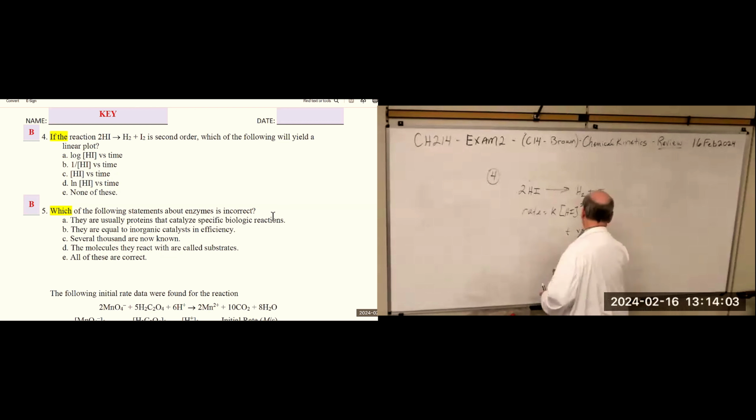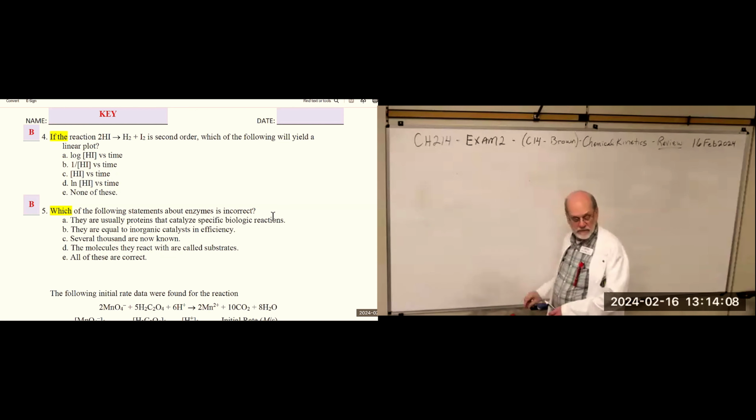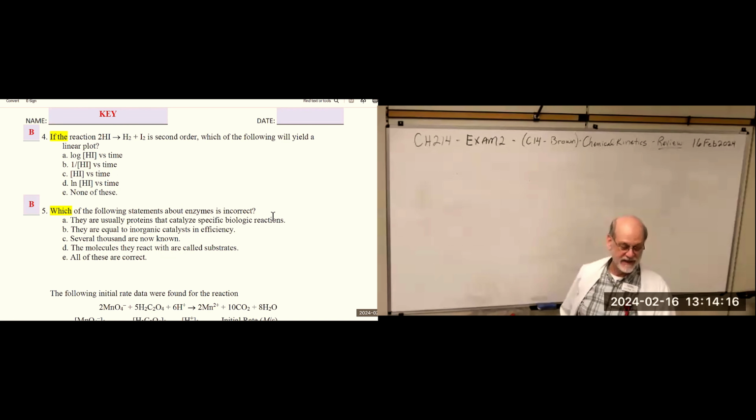Okay. That was simple enough. What would, if it were first order, which one would it be? C. I don't know. Natural log. Zero order, the raw data will give you a straight line. First order is natural log, second order is inverse. Zero order would be the one you answered, yes. That would be zero order. And D would be first order.